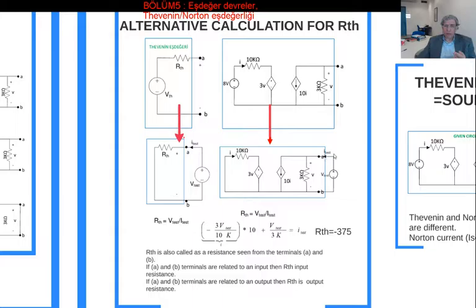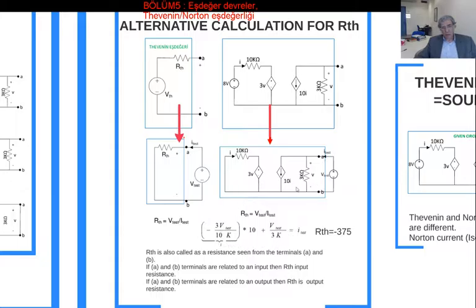So I am going to find the I test current in terms of V test, and then V test over I test is going to be RTH. This RTH is the resistor that you see from the terminals A and B. If you look from here to the left hand side, this is the resistor that you're going to see. This resistor is the Thevenin resistor at the same time. So how we do this, once again, is a circuit analysis business, but you're going to calculate only one current here, which is that current.